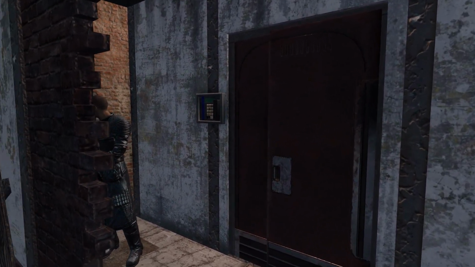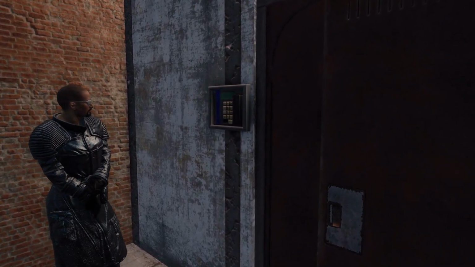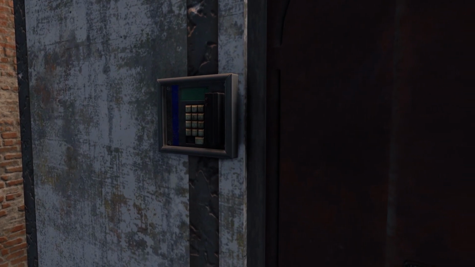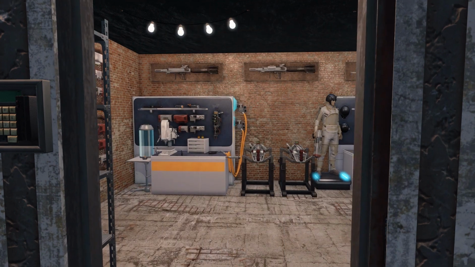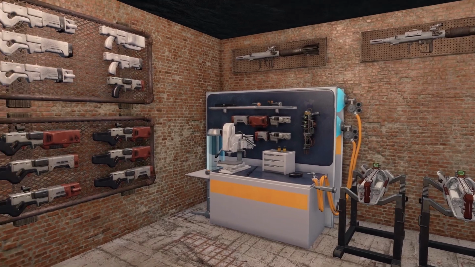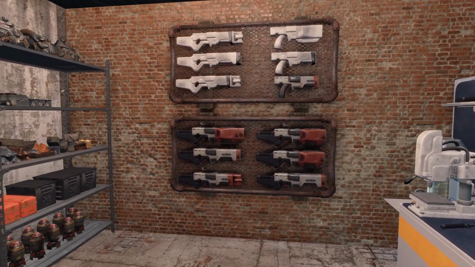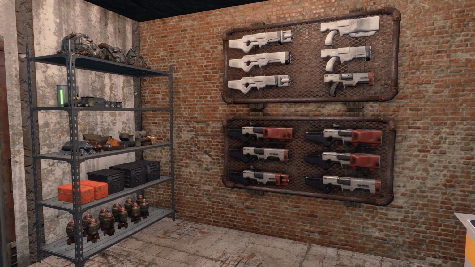Of course, we have another courser guarding this bunker. And a different keypad. You can see this one's blue. Just in case one's compromised, you can't get to the other one. And here we have the armory. As you can see, we have quite a bit of weapons on the wall here. Some components and ammo on the shelving unit here in the corner.